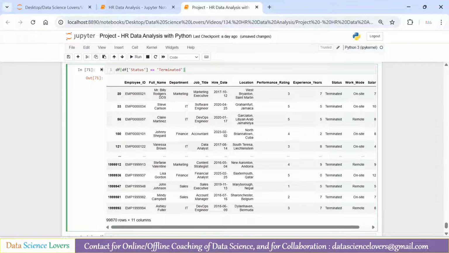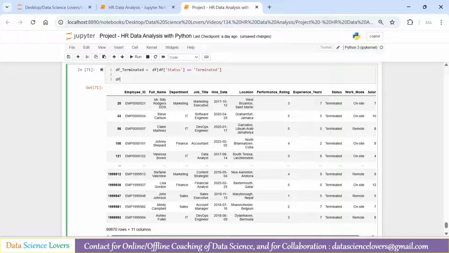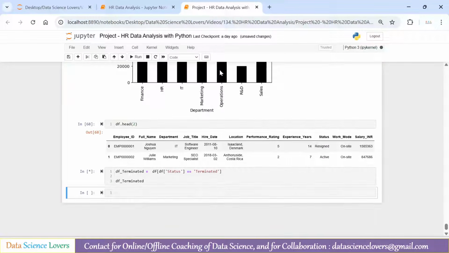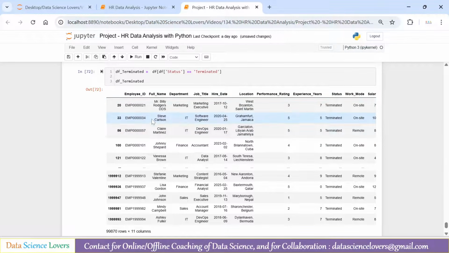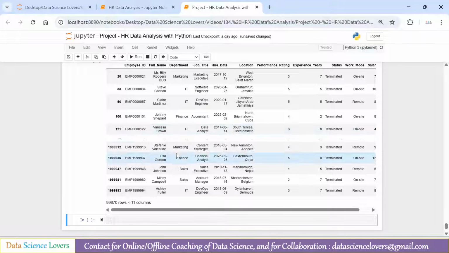We will save this in another variable, and the variable name I can choose df, or you can say it is our data frame name df terminated. Okay, df terminated. Now we will work on this new data frame.